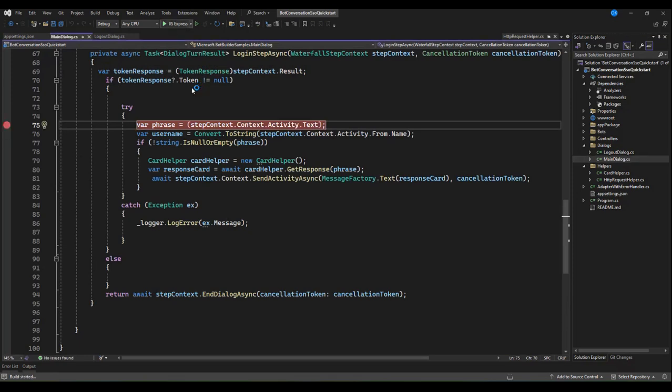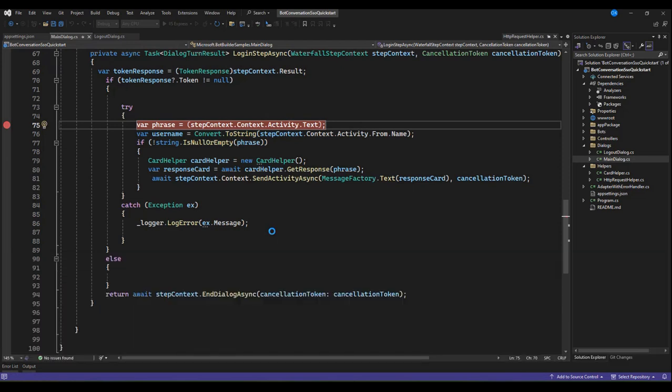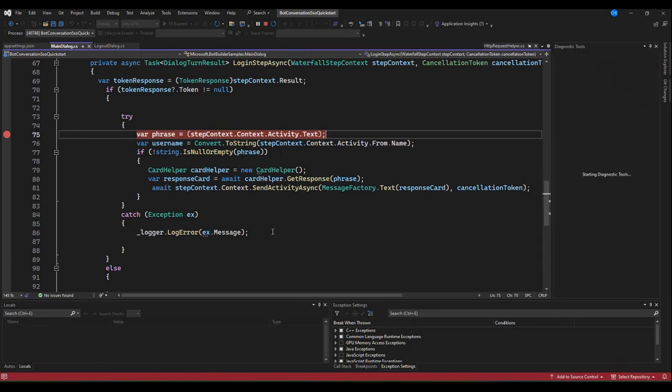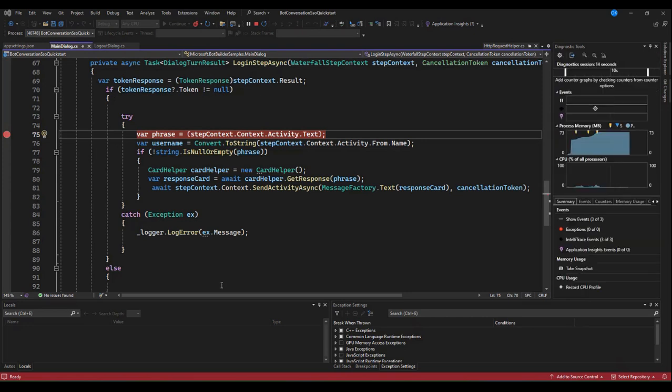I hit Control F5 or click on run. This is the one section. Let it run. Then we will run the Copilot, which is the orchestrator layer, and we'll see how the end-to-end debugging is going to happen from Teams to the orchestrator layer. In the orchestrator, we are going to call Azure Functions, and we are going to call the Azure OpenAI endpoints, custom prompts with custom plugins, which we have defined, right? So, okay. This is the one section.